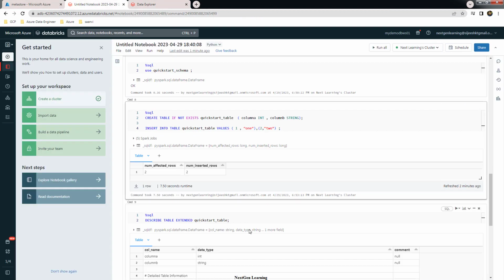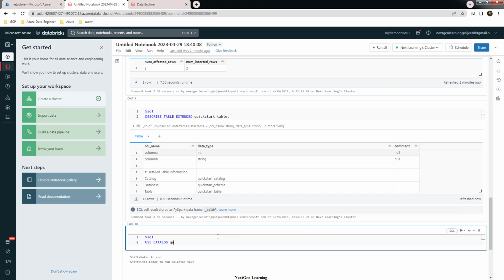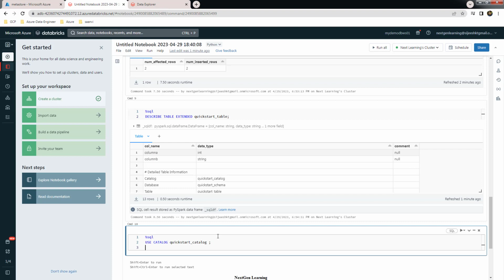Okay, so this is the catalog. Then inside that again you have to use schema, Kickstart schema.